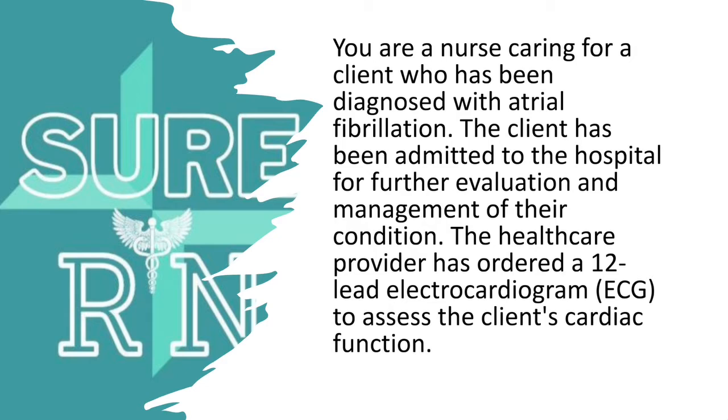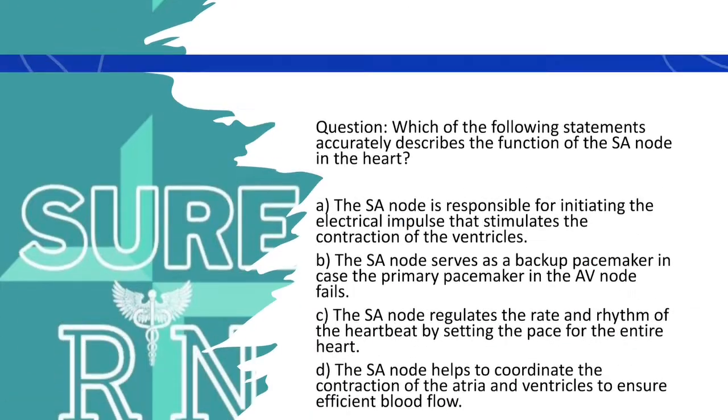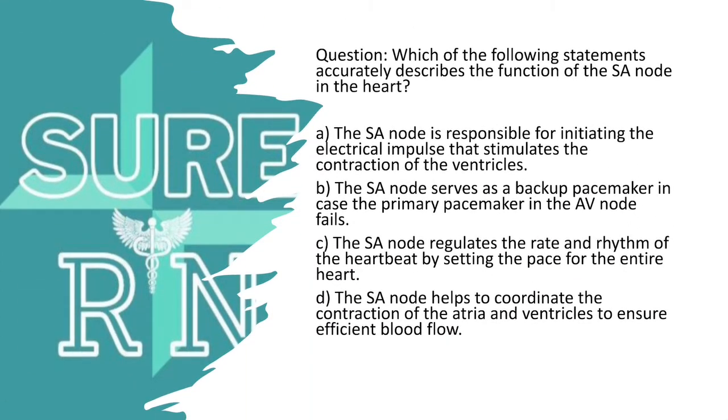You are a nurse caring for a client who has been diagnosed with atrial fibrillation. The client has been admitted to the hospital for further evaluation and management of their condition. The healthcare provider has ordered an ECG to assess the cardiac function. Question: which of the following statements accurately describes the function of the SA node in the heart?